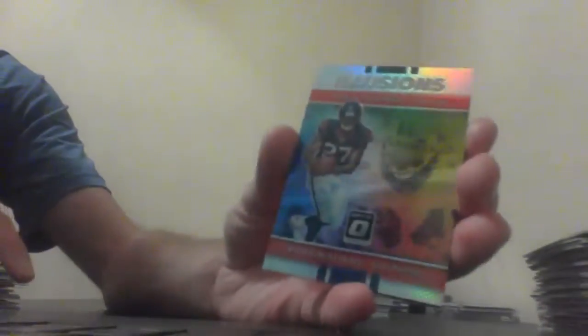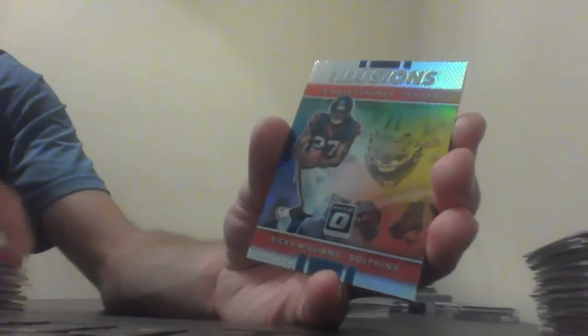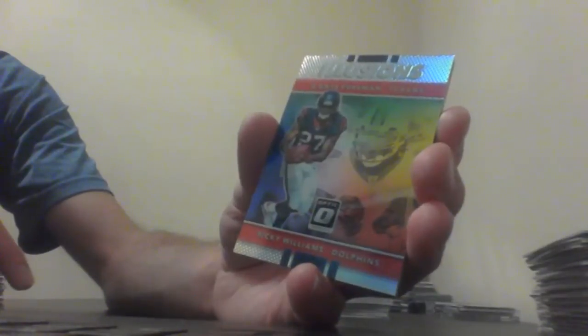All right, we have an Illusions dual here. Deontay Foreman for the Texans and Ricky Williams for the Dolphins. So that is split among two different people, so we will randomize that at the end of the break to see where it goes. Houston, Antrode 83. Miami, WPT Mass. Josh Malone, rated rookie for Cincy. Chad Hansen, pink prism for the Jets, WPT. All right, and four boxes left of cards to go here. Four boxes worth.